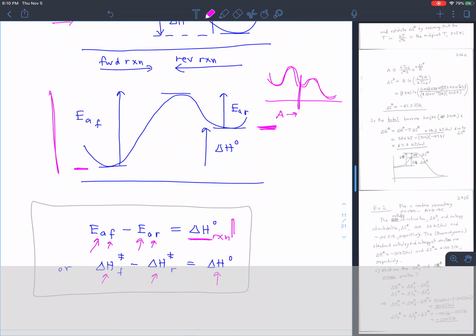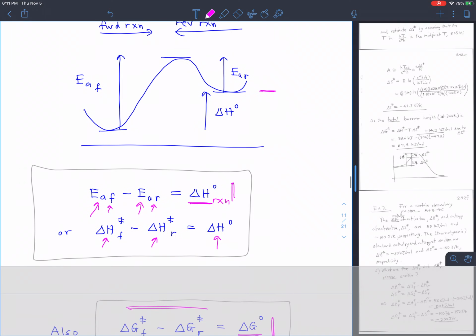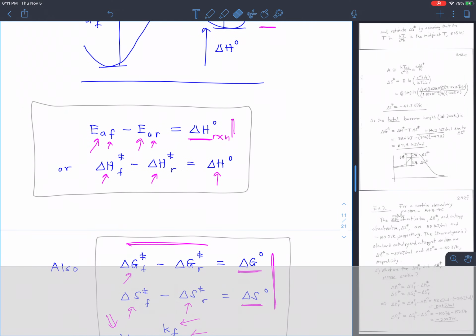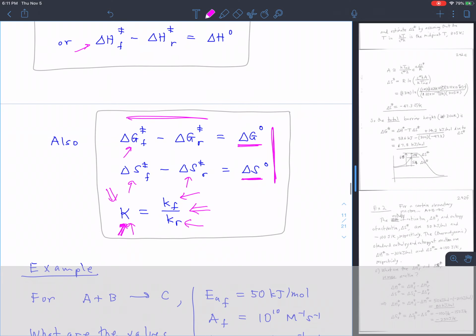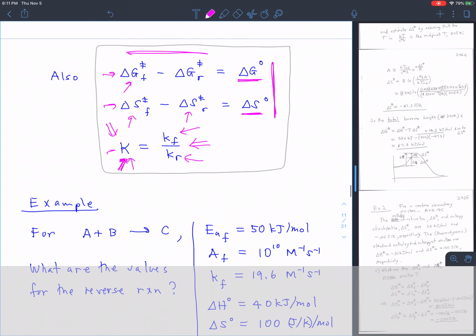So this would be something like A goes to B goes to C, right, where each of these is elementary. This would be B here, this would be A, and this would be C. So there's a fair variety in these reaction energy diagrams, and I haven't written out all the possibilities, but certainly one very obvious and clear possibility is just that the other side has higher energy than the lower side. All right, then there's all these relationships between the forward and reverse quantities: energy of activation, enthalpy of activation, delta G of activation, transition state delta S, equilibrium constant, and so on.